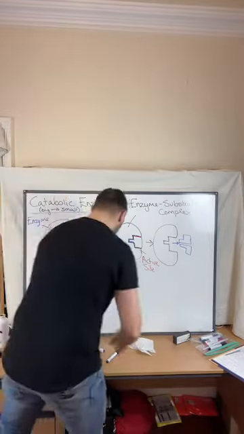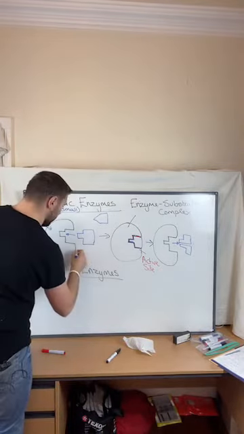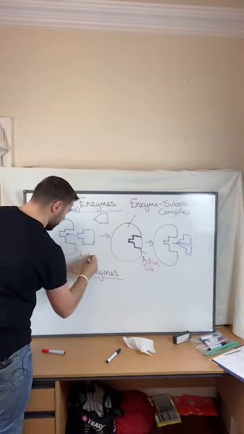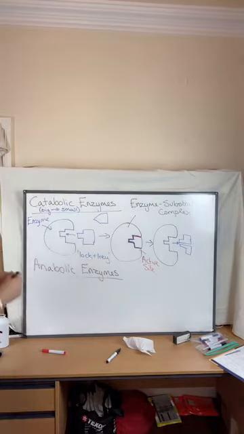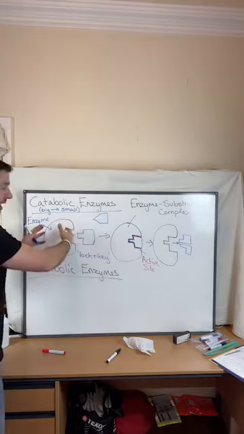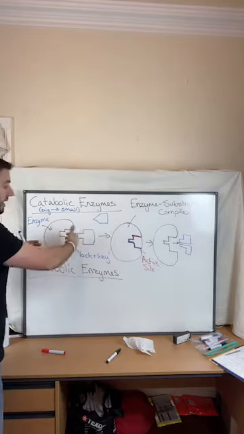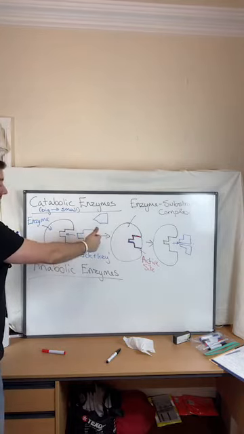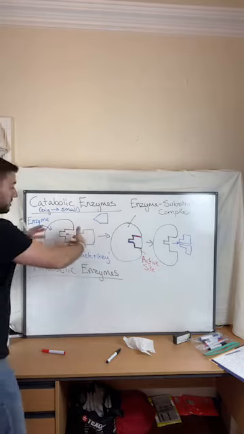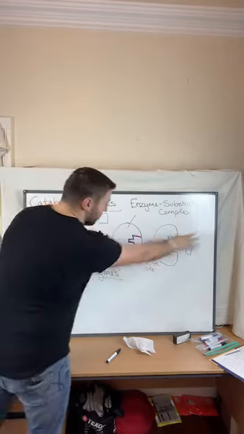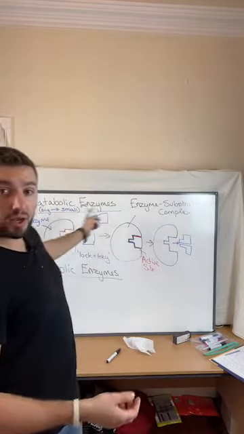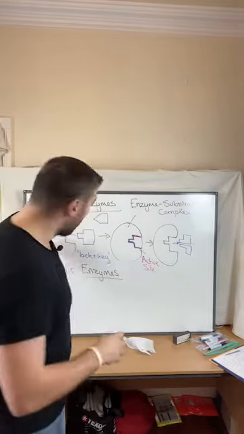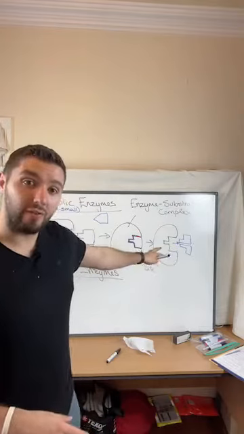So again, little words that are important, we call this the lock and key. Okay, so this is a lock and key structure. You've got the enzyme acting as the lock. The key would be the substrate. The substrate goes into the gap. It breaks it in two, and it's after making two new substances. So it's gone from a big substance down to a smaller substance. That's the whole process here that we have for catabolic.